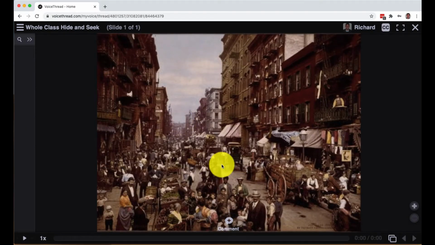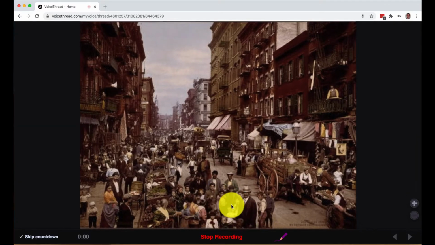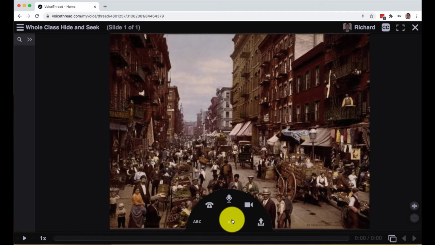This is a whole class hide and seek picture that I created previously. Now here, what would be useful from the teacher perspective is to simply go in, maybe record the audio prompt for the user. So I'm just going to cancel that, and then have the users come in and provide various comments.